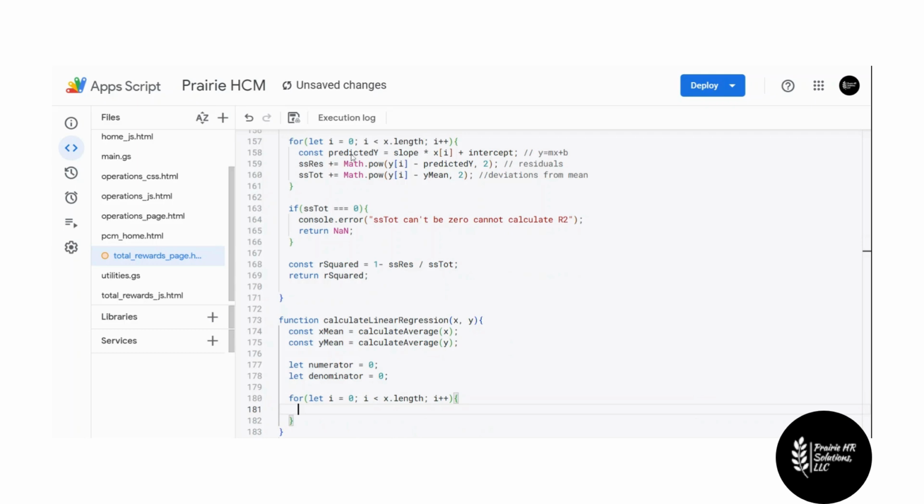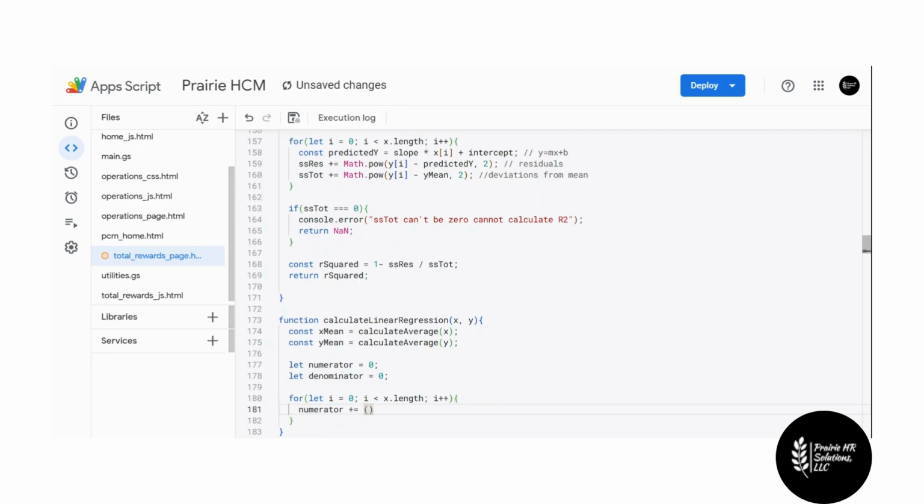So now for every single I here, we're going to want to take the numerator and sum it, essentially take the current, add it to the previous.